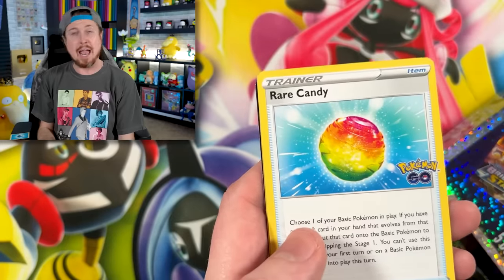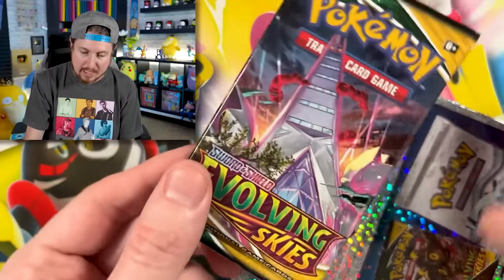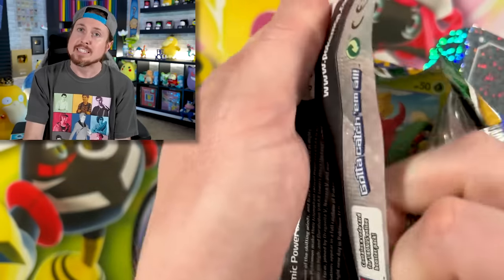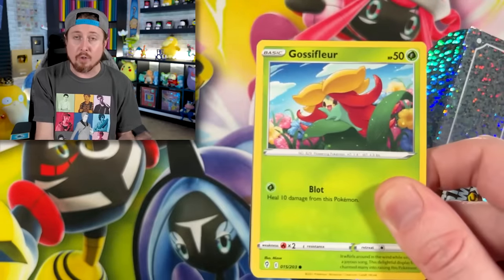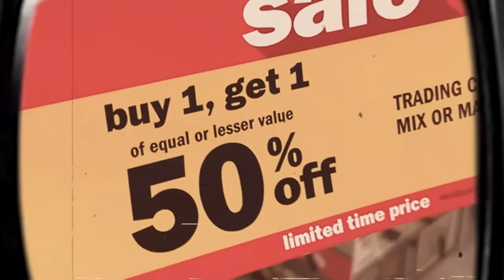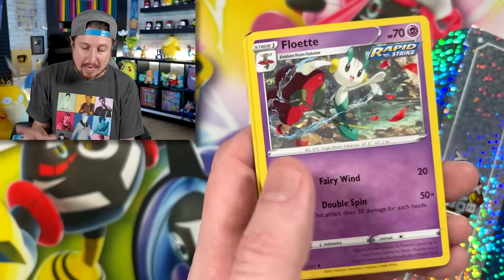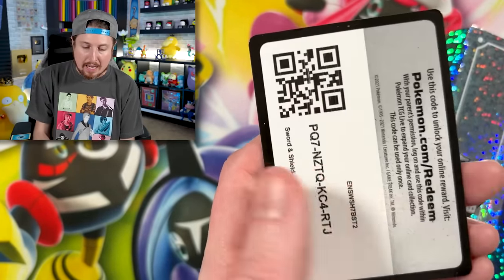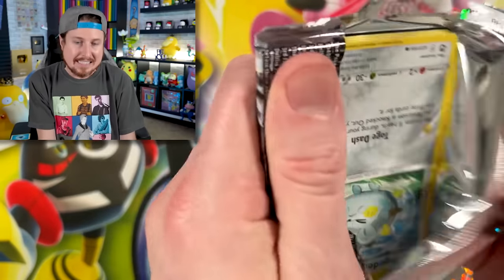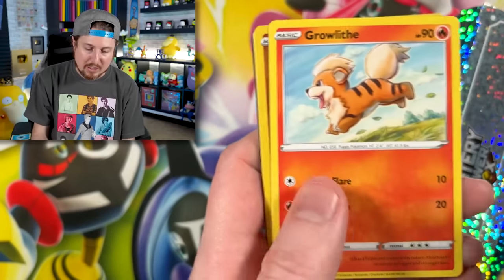Energy, put that in the filing cabinet. However, breaking family, you know how much I love to save some money. Oh, Evolving Skies right here, and I know what you're thinking. Well, you're not doing a good job of it. You know what, you might be right. But I saved a little bit of money because right now, at all the Meijer stores in my location, all the Pokemon cards are buy one, get one 50% off. So even though this retails for over $500 normally, because of that sale, we got it for less. Now, there's some math involved, obviously, but I decided if we're gonna do this, let's do it now where I can get a deal.